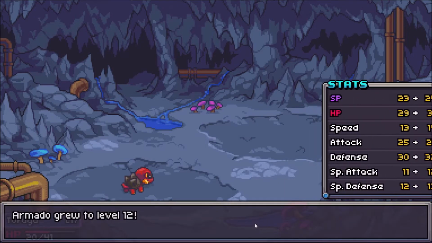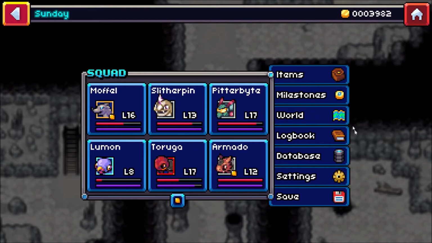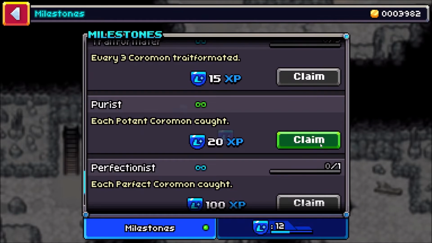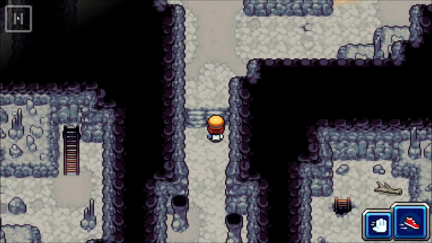Hey, level 12 for our little Armada guy. I'd love to see him evolve. I'm not sure what level he does evolve at, though. Yeah, let's grab that and that and that. Is that all of them? Did we go up another? No, we didn't. Okay. That's fine.